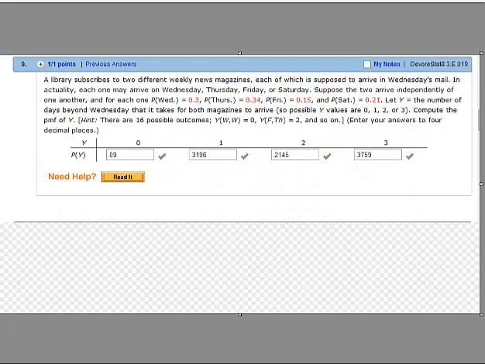The next problem I chose was problem number 9. It's kind of a messy and definitely long problem. It's not necessarily hard, but it is tedious. Probability of 0 means that both of them show up on Wednesday. So that would be the probability of Wednesday, and that would be multiplied by the probability of Wednesday. So for this first one, I would get 0.3 times 0.3, and that's how I got the 0.9.